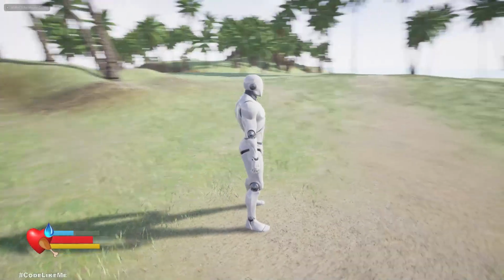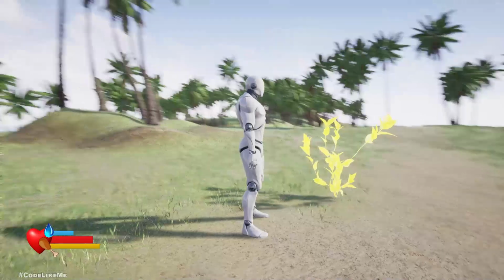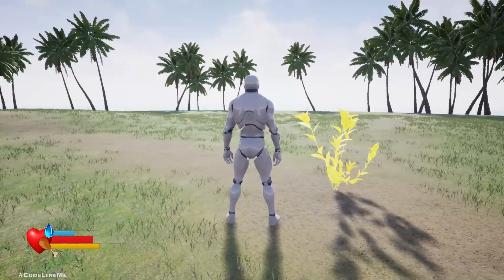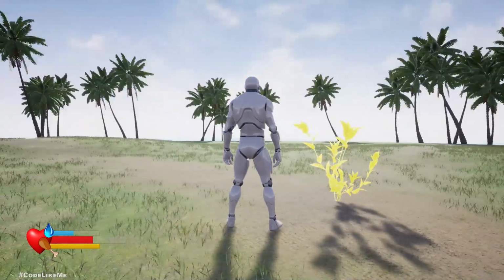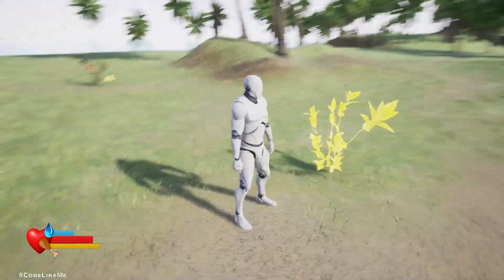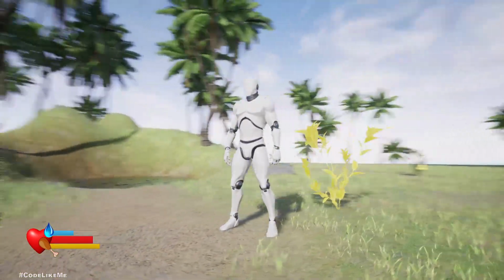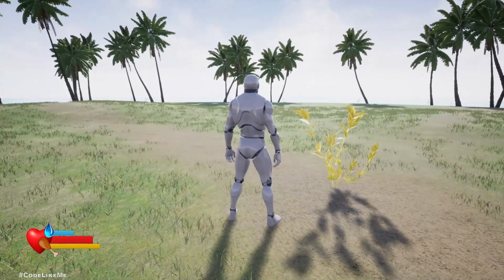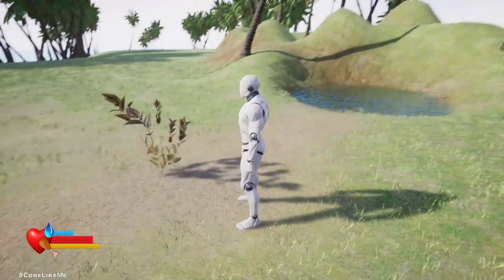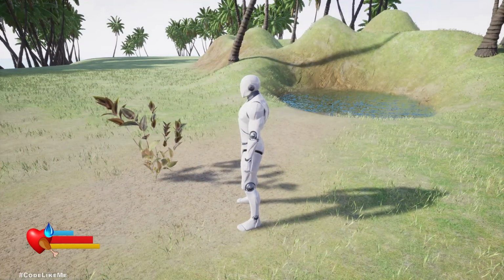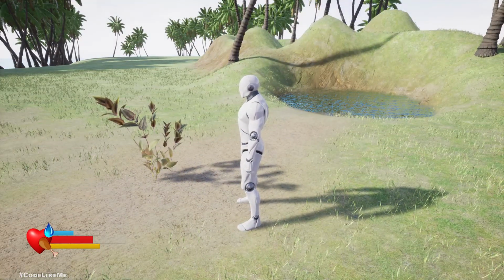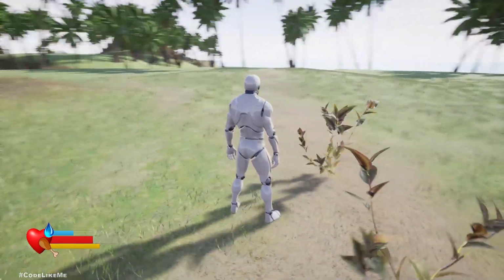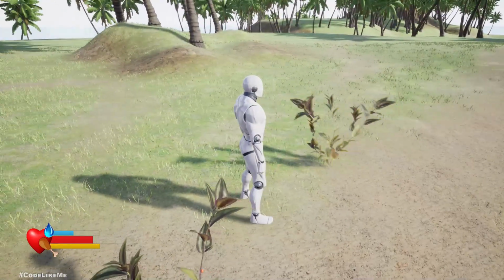Okay, actually it would be better if this is more like transparent. Place it. Now it is there. Okay, but we can improve the material later on. For now I just want to give some difference to that.